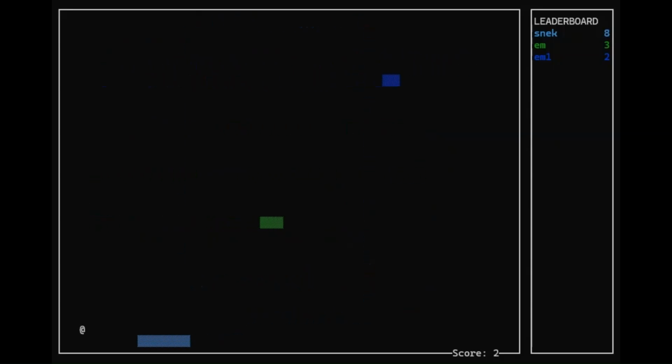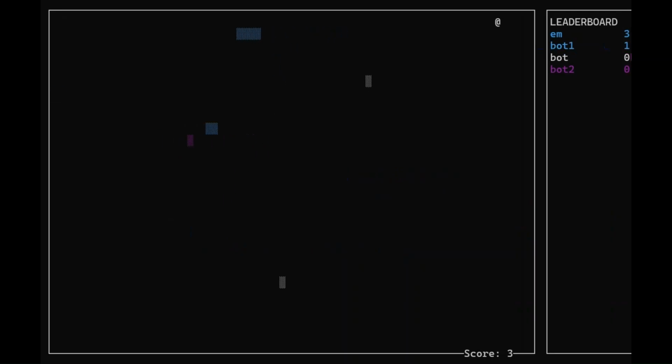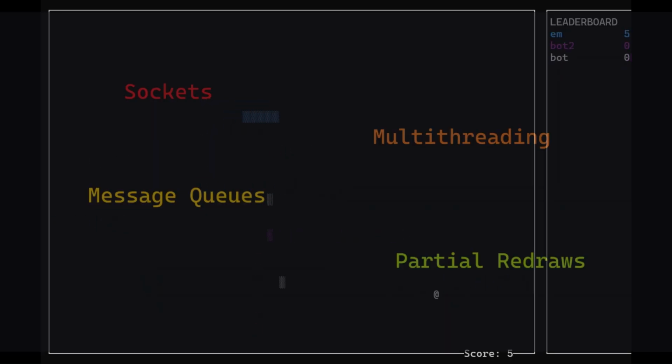We are going to be making this multiplayer snake game together. However, slight disclaimer, this tutorial already assumes you know a bit of Python. I won't be explaining every line or we'll be here until Python 4 is released, but I will definitely walk you through the important concepts around networking and threads. So let's dive right in.